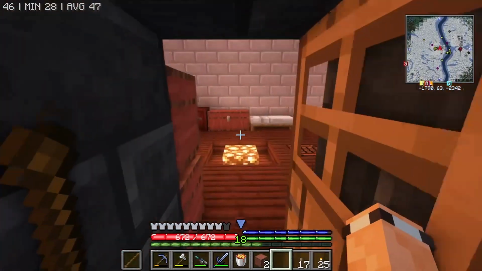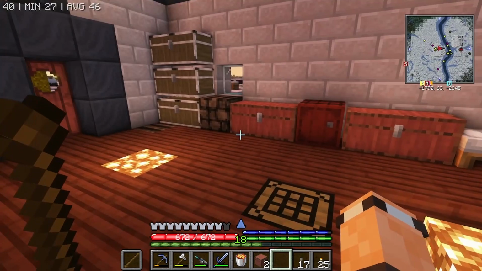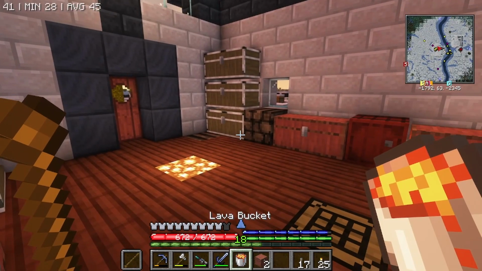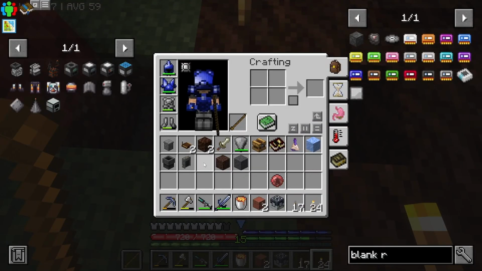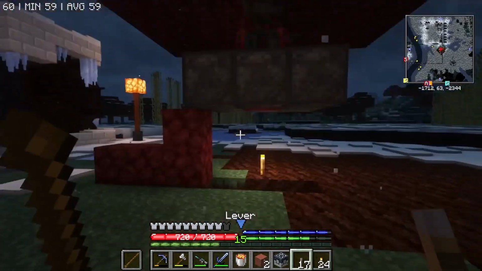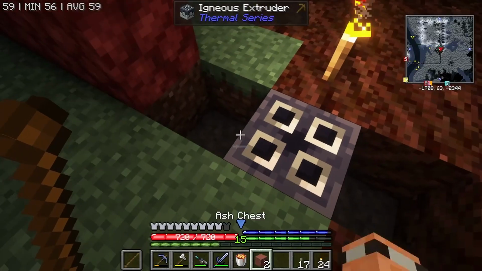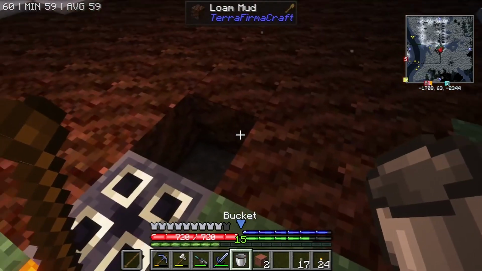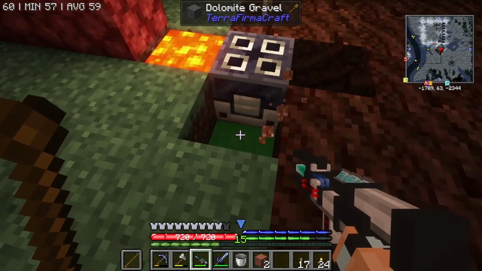So, in the last episode, we finished off by grabbing some lava so we could set up our igneous extruder again. Okay, it's kind of dark, so let's just put a torch there. I'm going to do this right underneath the altar, because I don't think I'm going to need it much in other places. So if I put that there, I have an idea. I don't know how well this is going to work.